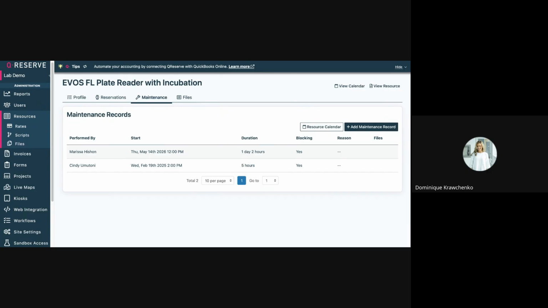We can also take this down a little bit more of a complicated and automated path where we can have a custom field that tracks the expiry date for your maintenance contracts. And then we can have a workflow, a trigger that sends you a notification, sends the service company an email based on that date, makes a reservation. We could tell the workflow to do a number of different things based on that service contract renewal date. But I think that it's probably best to be kept either as a custom resource property or a maintenance record in here.